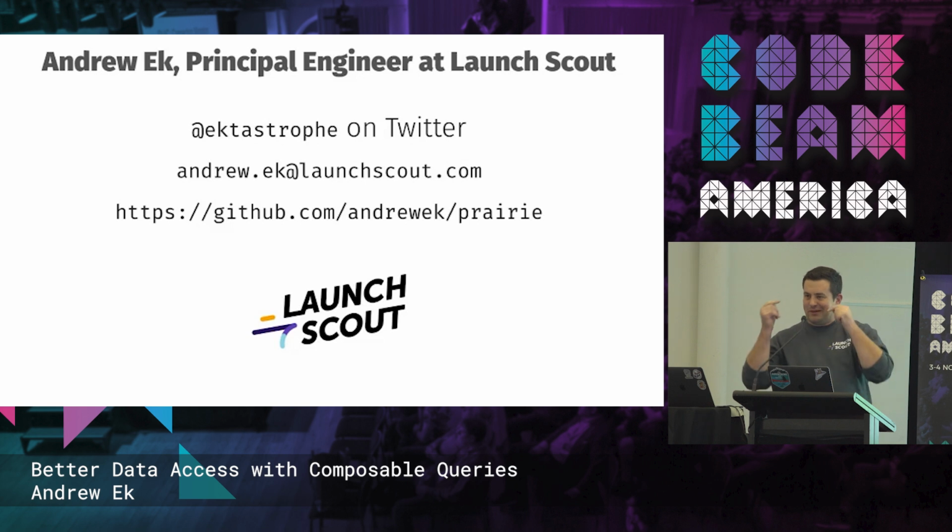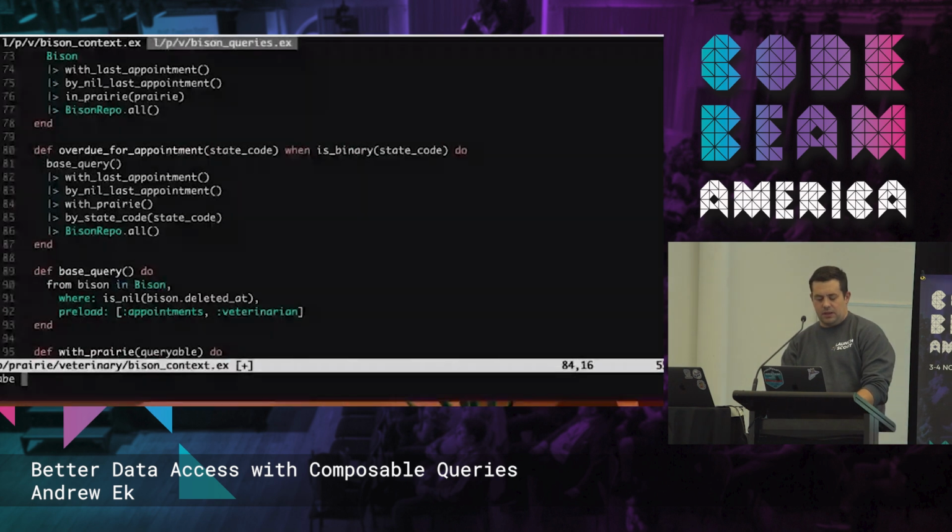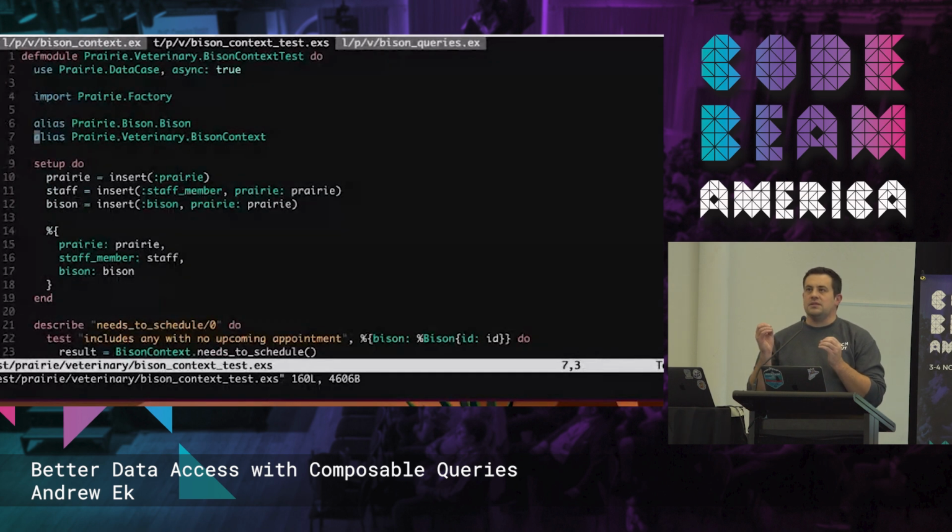I meant to talk about that, then it just didn't happen. So when testing these query builders, I can pull up the test. I'll just pull up test prairie veterinary. Okay, so when testing these things, I haven't had a ton of success testing the queries directly. What it usually feels like is I write the query and then I test that it is what I wrote.